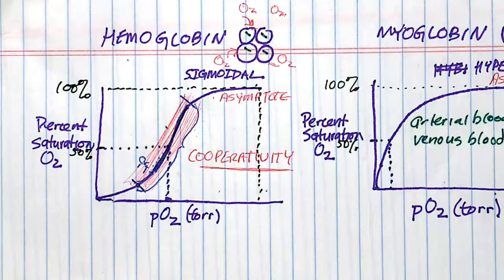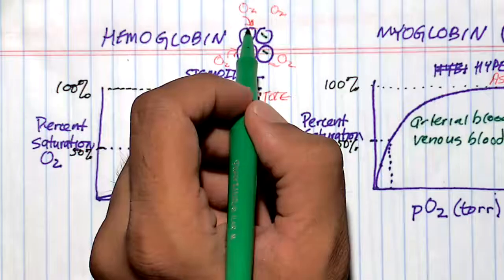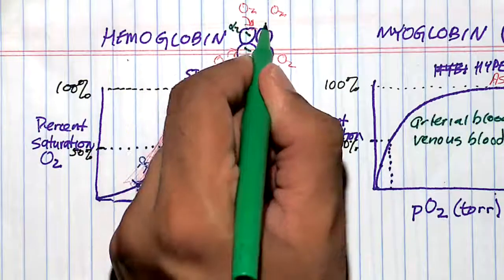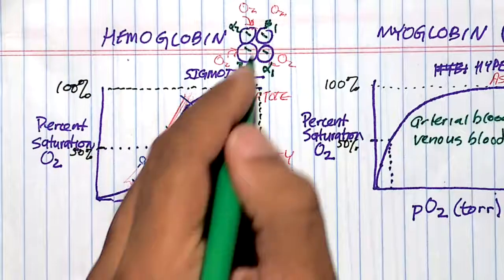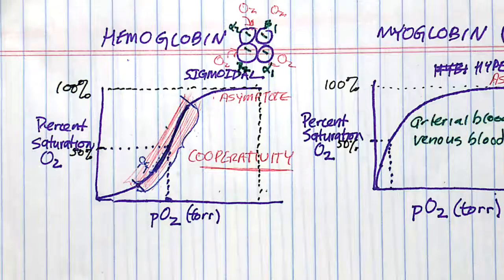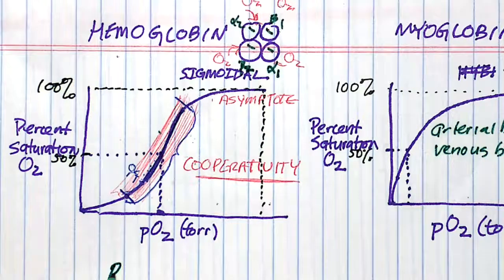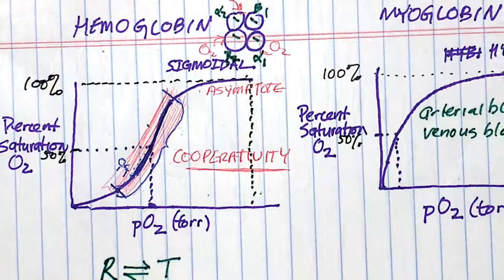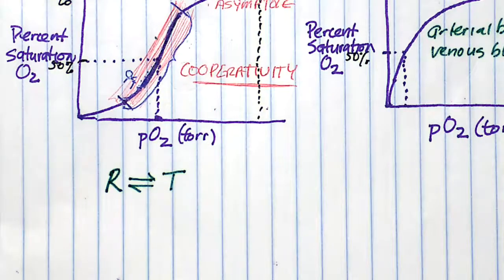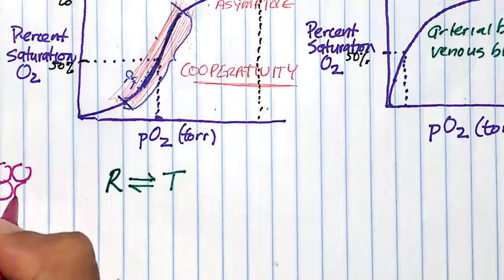One thing that is also a little bit more complicated about hemoglobin is that each of these subunits, alpha 2, beta 1, beta 2, alpha 1, each of these subunits exists in two states. Okay, we have an equilibrium between the R state, which is relaxed, and that's in equilibrium with the T state, which is abbreviated form of tense. The T state is a conformation. Let me redraw my hemoglobin.